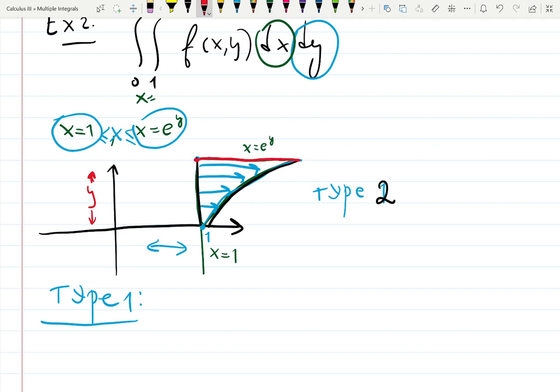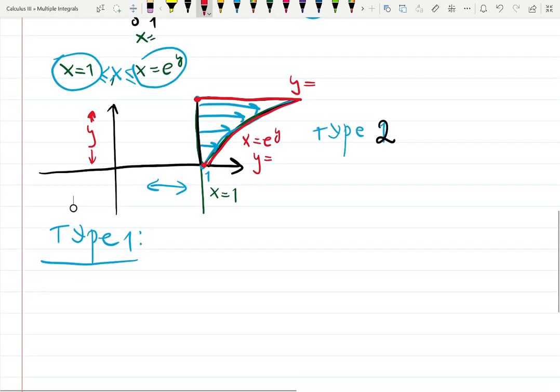Well, what function is greater? The one that's on the top. That is the function x equals e to the y. We need to rewrite it in terms of y. What function is at the bottom? The function at the bottom is x equals e to the y, and we need to write it down as y equals blah blah blah. What is the function at the top? That's some kind of vertical line, so we need to figure out what height that is. That is the idea.